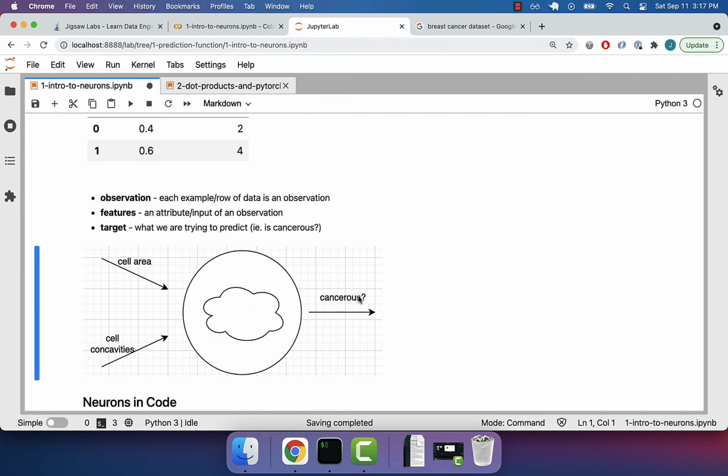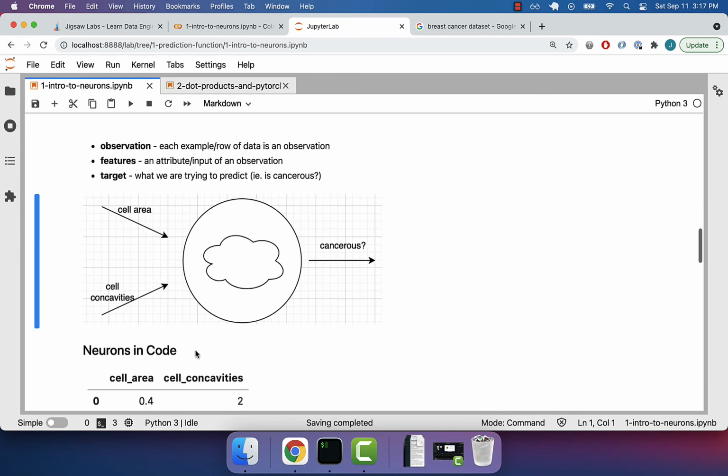Is it cancerous? Which to us is just a 1 or a 0. So we'll pass in the numbers 0.4 and 2. That will go into some formula, and based on that formula, we can hopefully predict whether or not that breast cancer cell is cancerous or not.